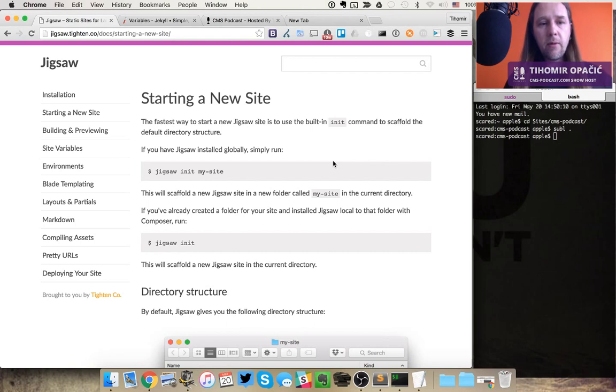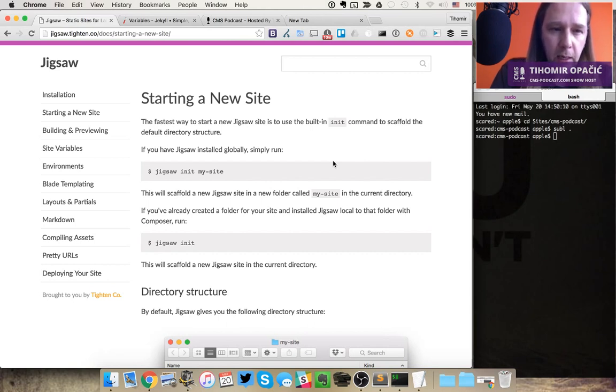Apart from having a really nice templating system, but don't get me wrong, Blade is even easier, and templating in Blade in some ways is much better than in other templating systems, which I'm about to show you. Hopefully we have enough time today to compare how templating is done in Jigsaw versus in Jekyll.